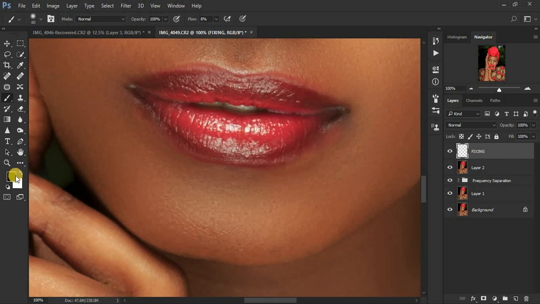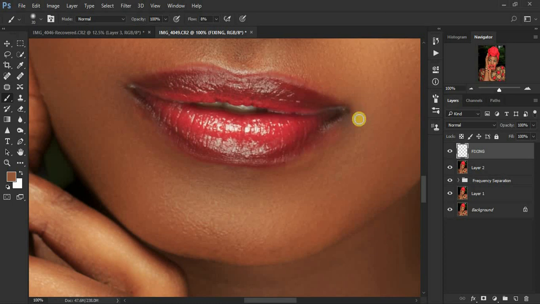So we are going to hold down the alternate button or the alt key on the keyboard. When you hold it down, sample from the area that seems to have the skin tone you really want to replace a particular area with. So hold down the alternate button and click on that area. You can see you're sampling this color. We want to paint it right here on the area where the lipstick may have spilled downwards onto the model's skin. So hold down the alternate and sample.